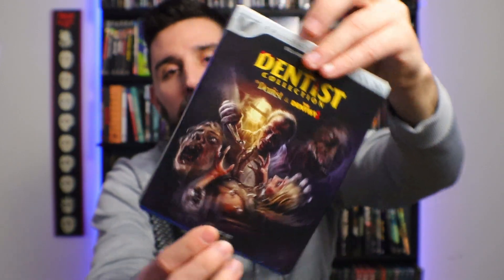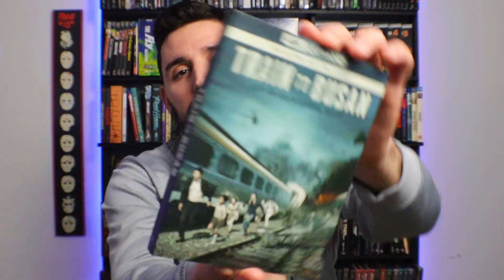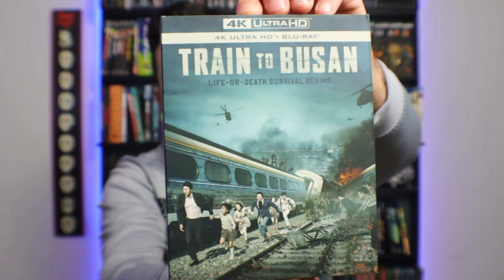I picked up the Vestron Dennis Collection 1 and 2. I really like these movies — they are B-movie schlock and they're super fun. Corbin Bernsen is great in these. I think he's gone a little religious crazy lately and made a bunch of weird movies that he's directed, but I don't know. I did Train to Busan — I finally picked this up. I really love this movie. I'm not a huge zombie fan, so me picking up two zombie movies in a month is very weird, but I do like both those movies.